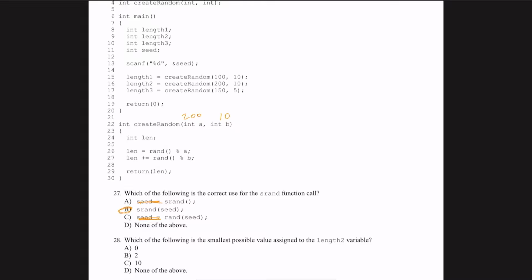If rand is equal to A or some multiple of A, and similarly with B, then they would both be 0, and our result would be 0. Note that these are two separate calls to rand. So you could have a first call that is a multiple of A, but not of B, and your second call could be a multiple of B, but not of A. That's okay because they're two separate calls. Each time you call it, you'll get a different number. But regardless, our answer is A, 0.